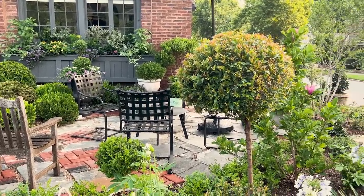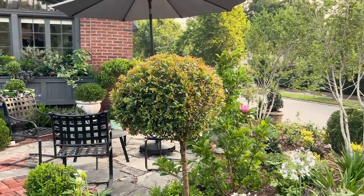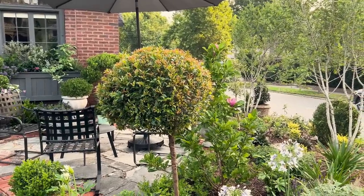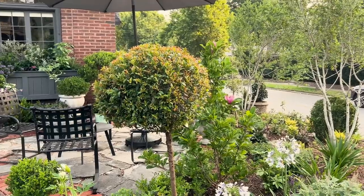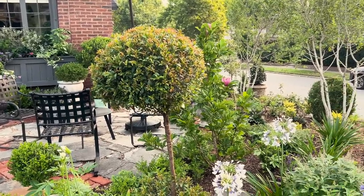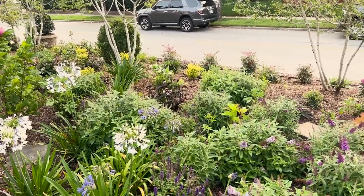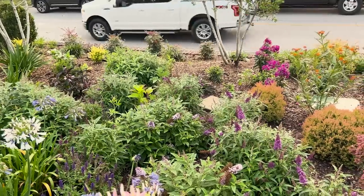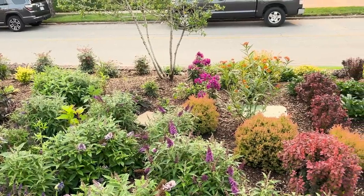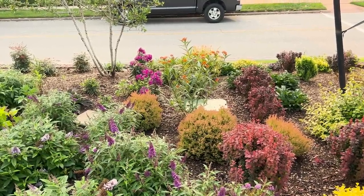What a happy little occurrence — look at that little punch of pink right there. That is a secondary bloom on the Jane magnolia that I moved, and it is showing no signs of stress from my moving it. It repeats this wonderful tonal pink that is really strutting its stuff in the summer. I cannot wait for that Kapow phlox to spread and get even larger — I might need to see if Sean has some more. And my little milkweed is there just waving hello.